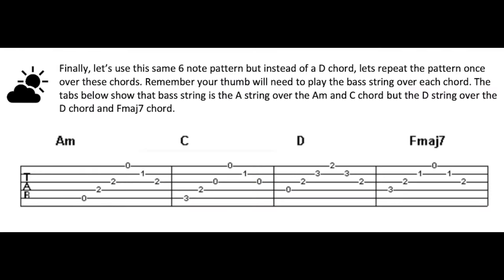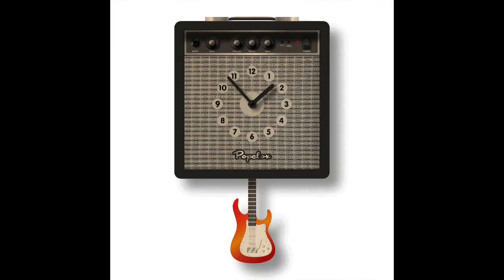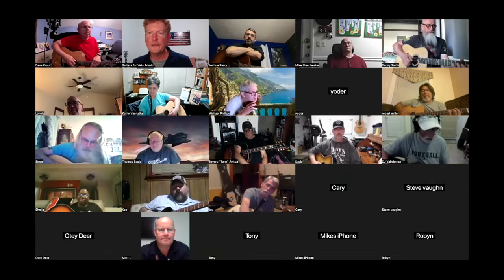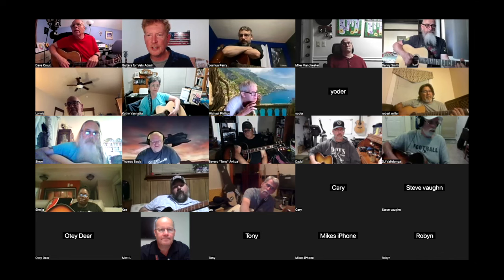By the way, if you were brave enough to try the very last lesson we had on this, it's a song. It should sound familiar to you, where you're finger picking the pattern over the A minor, C, D, and F major 7. Put the name of the song in the chat if you got it. So Steve Vaughn gets the free, no, Tony got it first. House of the Rising Sun, that's right.